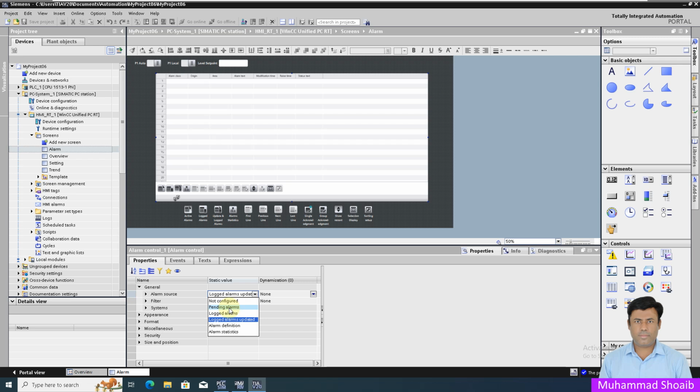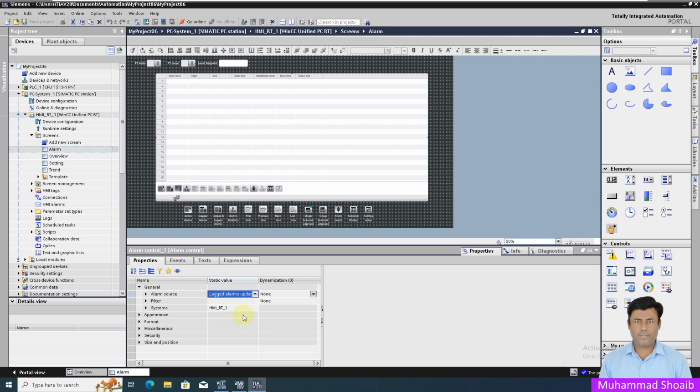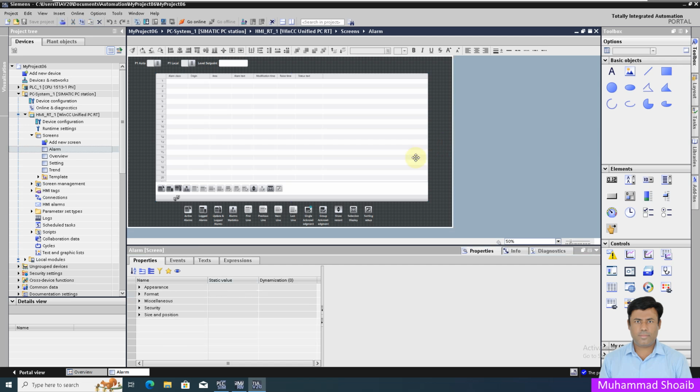But for these events, you should select the logged alarm update. Whatever alarm is logged and whatever the latest changes, it will reflect there. Okay. So that's why I selected this option for the alarm source. And for the rest, I did not change anything in the default configuration.